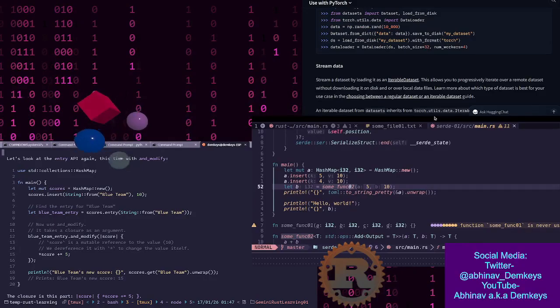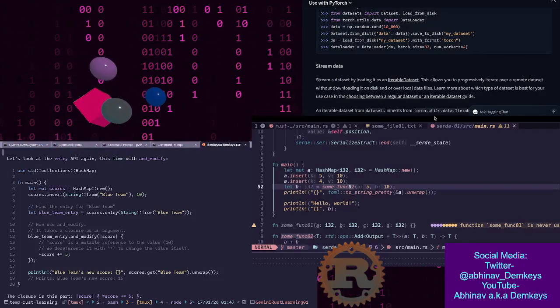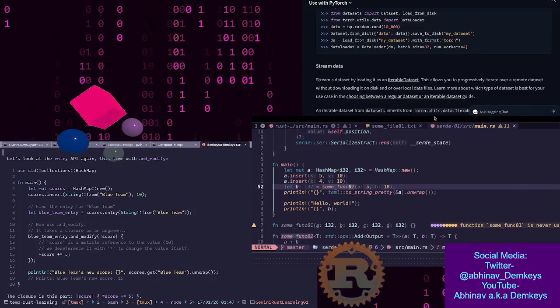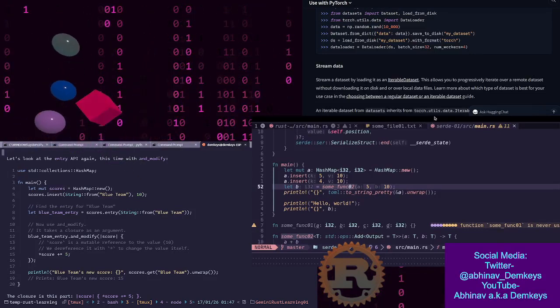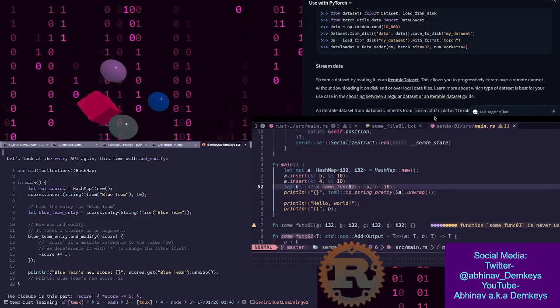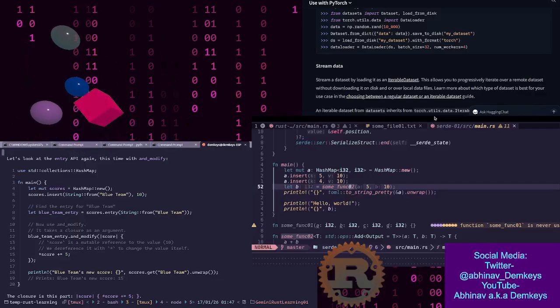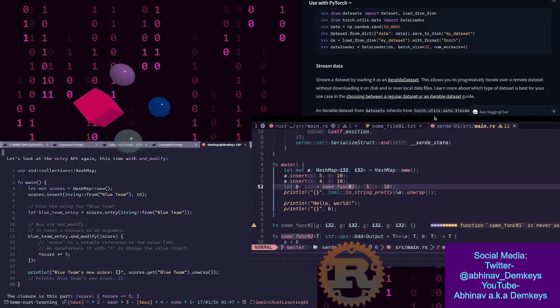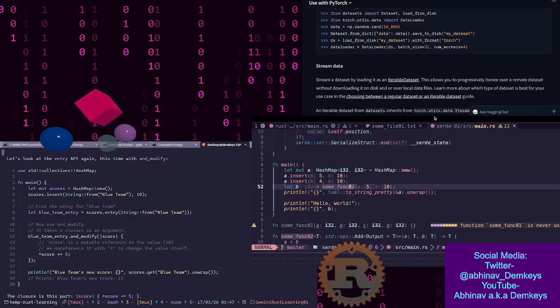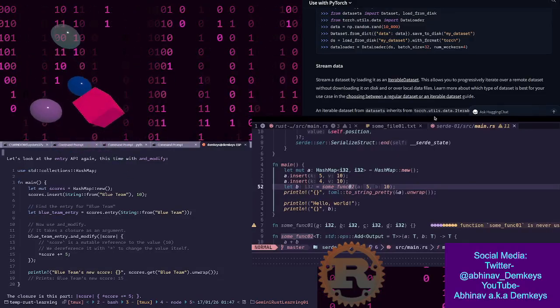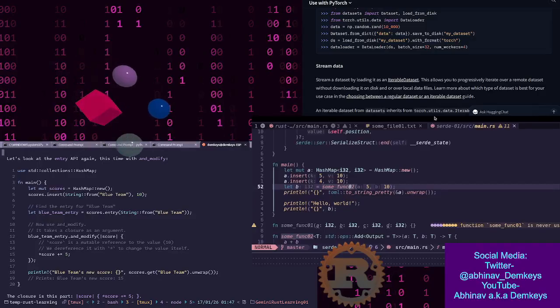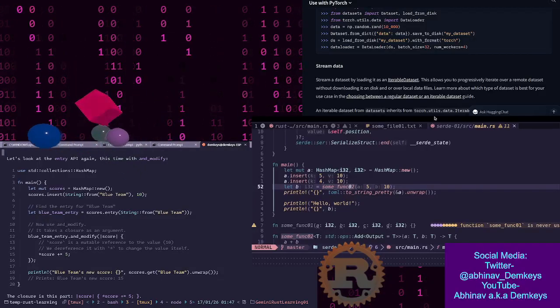I want to explore these higher, I don't know if I should call them higher level, but these more advanced language features, which are still basics, by the way. I'm calling them advanced language features, but they're advanced, but still within the basics category. These are basic Rust features that you should know, but they are more on the advanced side. I don't know why I'm going into so much detail with that.